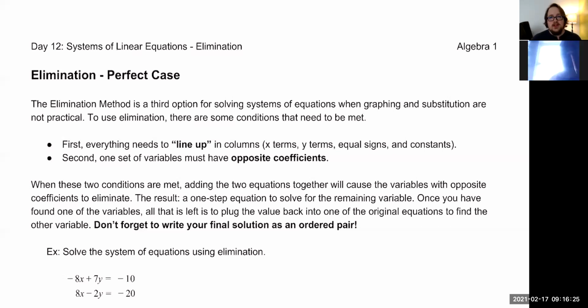And then if we wanted to stretch that one step further, that must have meant that those two lines were parallel. So even when you don't necessarily know what's going to happen, if you follow the steps of substitution, either you're going to find the solution you're looking for, which is going to be that ordered pair, or you're going to run into a dead end, at which point you look at what's left and base your decision off of that. So again, very quick recap of what we spent at least an hour on last week.